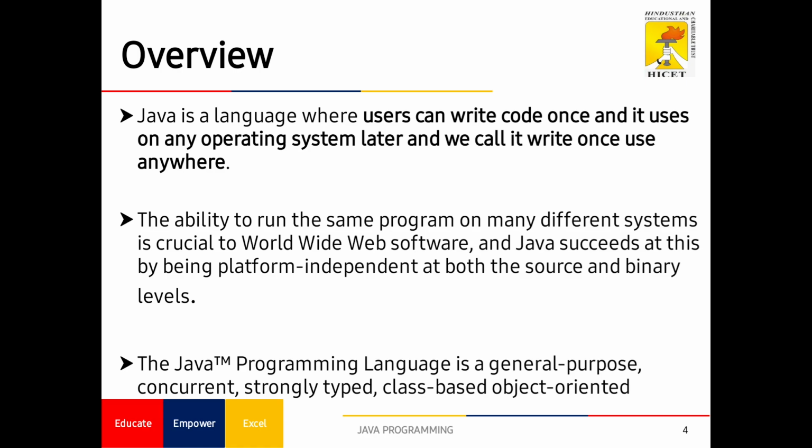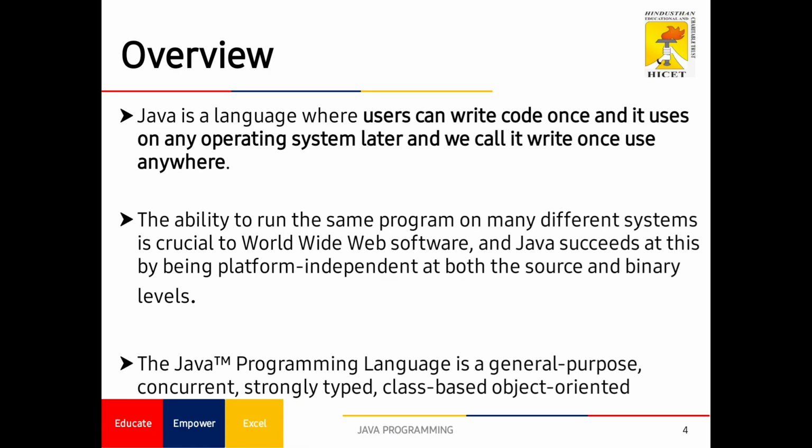This is a trademark language, we know that. Basically it is a general purpose language, and also a concurrent, strongly typed, class based, object oriented language. So what does that mean? General purpose: a widely used language is known as a general purpose language, because users of various levels can use that language without much concentration or effort. For example, if you know C, you can easily cope with the Java programming language. That is called general purpose.